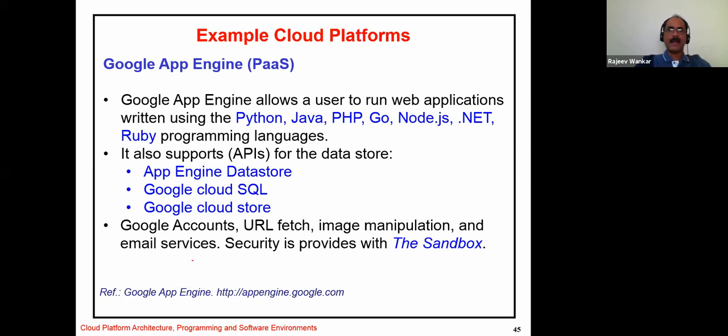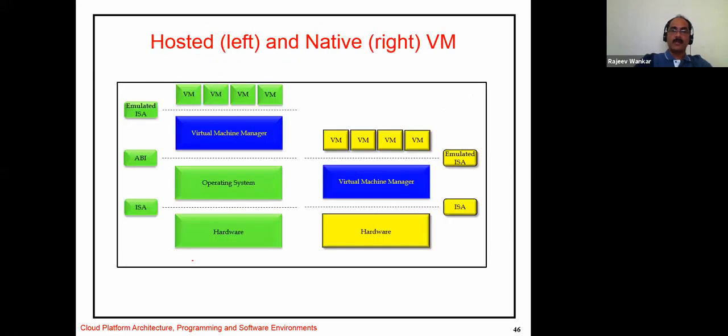So this is a primary thing which I thought I will actually talk about. Here, in all those cases, whatever we have discussed, different forms of the offerings, whether it is infrastructure or it is a platform, and you know that software as a service is basically a subscription model. You have the hardware. On top of that, there is an operating system. Then you have virtual machines, and then you have several virtual machines.